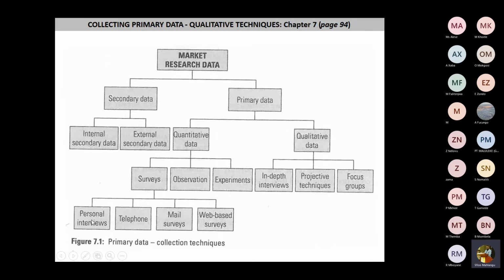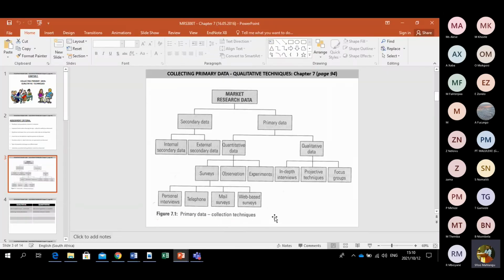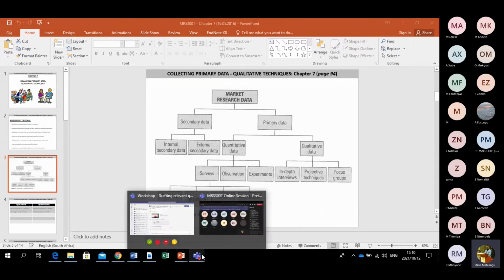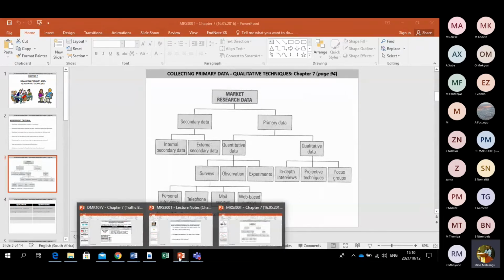Out of these 4 methods, you will see that there's only one method that actually applies to fieldwork, because if I'm going to use web-based surveys or mail or telephone, I won't be part of hiring interviewers that have to go and provide a questionnaire and explain questions. Everything is either online or over the phone and so on. So personal interviews and maybe a little bit telephone interviews, fieldwork applies there, but definitely not web-based surveys, because that is mostly a computer doing everything.